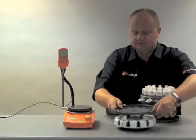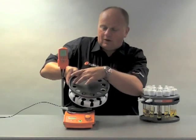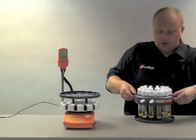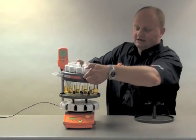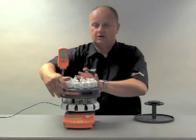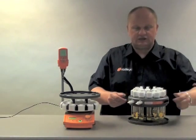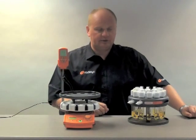So if we take the base, we place the base on top. You'll notice that the base has a little locating hole here and one for the temperature probe. This allows me to locate the head in the right position. Lift up what we call the reflux head and I can see the pin just there and I can gently lower that down. And you can hear there that we have all positions stirring. I can turn the system round. If I want to remove it, I have my stand — I can lift it off away from the heat instantly and place it on top of the stand. That's a feature that wasn't included in the old carousel and has certainly proved extremely popular.